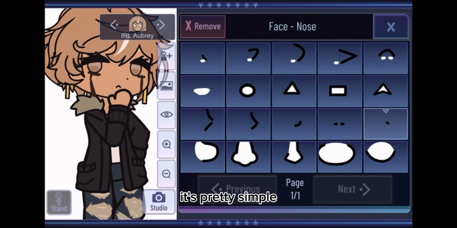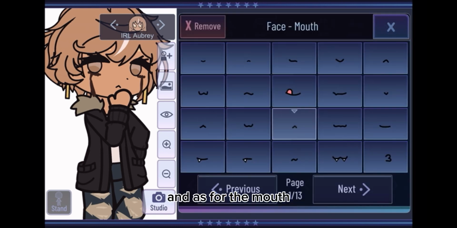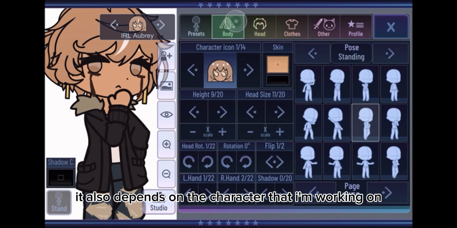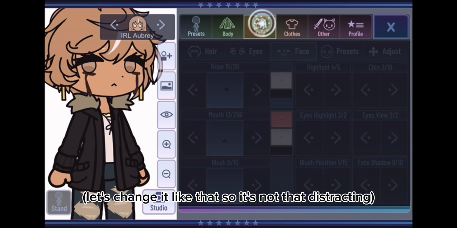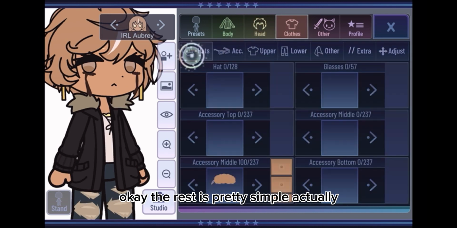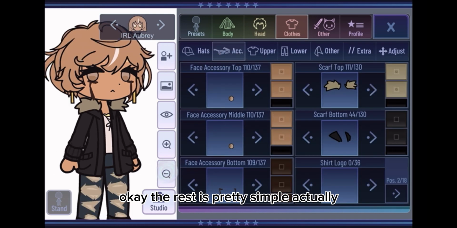As for the nose, it's pretty simple. It's just this. And as for the mouth, it also depends on the character that I'm working on. Let's change it like that so it's not that distracting. Okay, the rest is pretty simple actually.